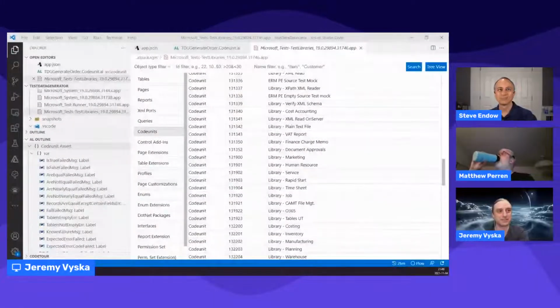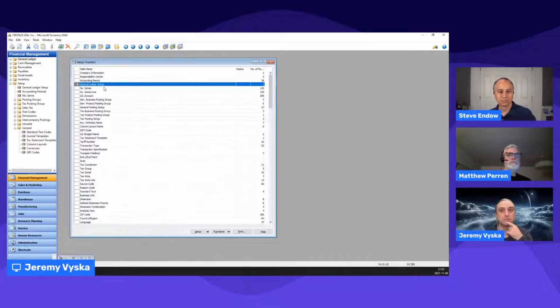Go ahead. Yeah, just a little thing I thought I would share. It's kind of fun to look back. When I was looking at 5 today, I wanted to bring this up as part of our conversation. Back in 5.0, they used to have, and they've kept it today but not at all the same, this setup checklist, which was sequentially all the different things you should have set up in your system.